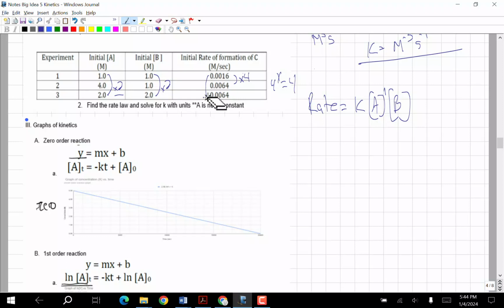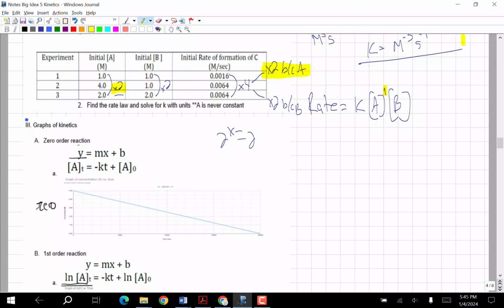I'm going to show you something. This is going to blow your mind. Something you learned in math in like 6th grade that you always thought was a complete waste of time is actually useful here. 16 to 64 is times 4. Check this out. I'm going to factor this. The times 2 of it is because of A. So this other times 2 must be because of B. So 2 to the x equals 2. Did you follow that?